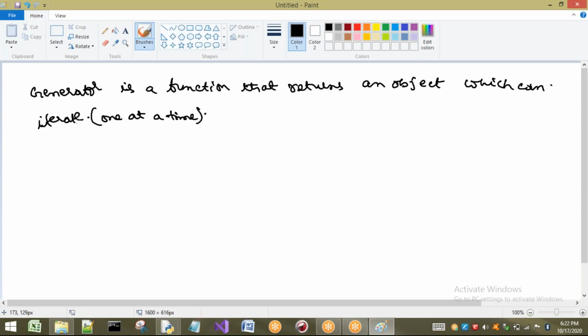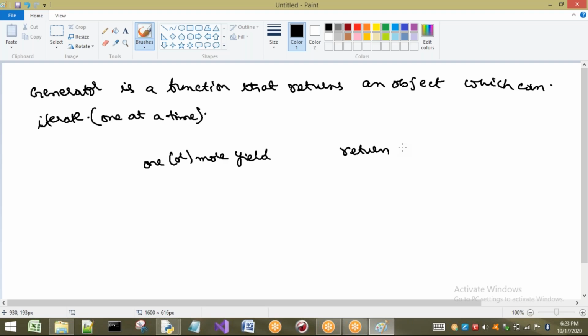A generator function can contain one or more yield statements. Already we know, in a normal function we can have only one return. It will execute only one return. If you have multiple returns also, it will execute only one return.